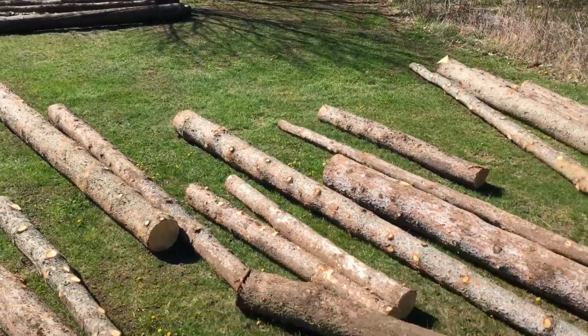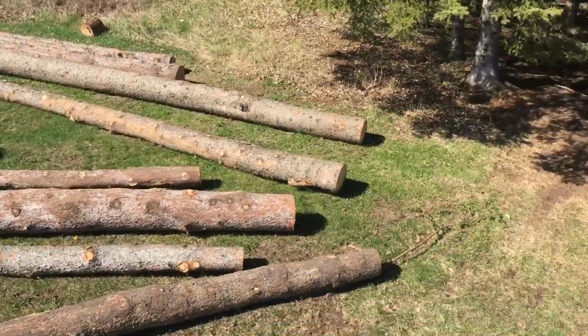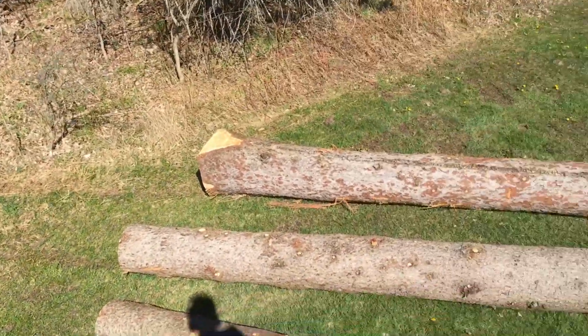Last load of logs that I'm going to take off my property. That's all I wanted to thin out the bush.